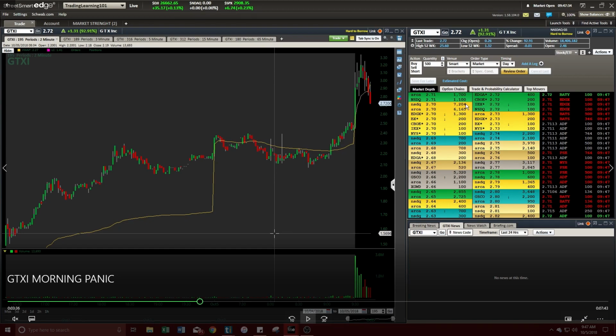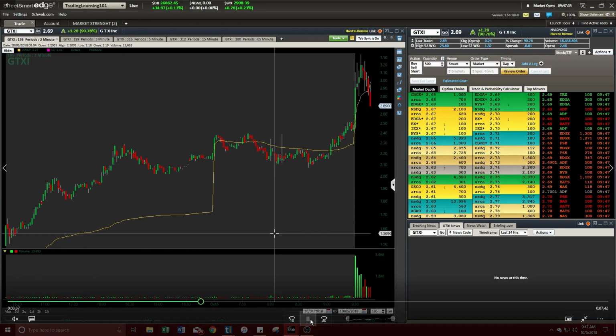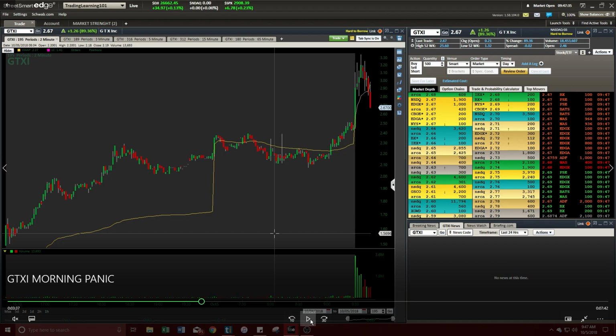So a total of about 17,000 shares right here on the bid. Watch how fast these shares get eaten up and it just disappears. Also, keeping an eye on the times and sales. Watch how fast this goes. Boom, just like that, gone. Now you're down to 3,000 shares pretty much, and it's dropping below 270s.